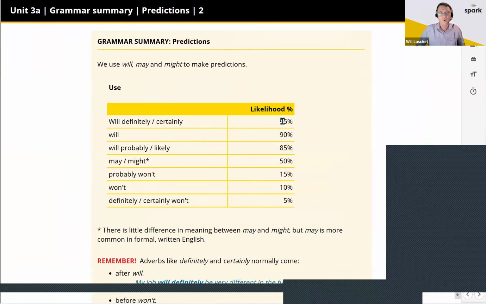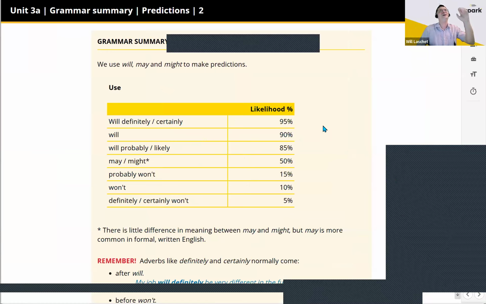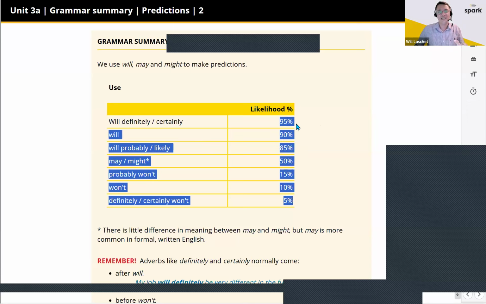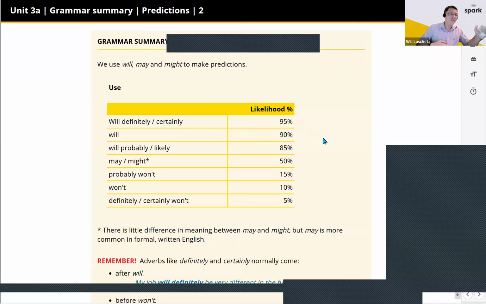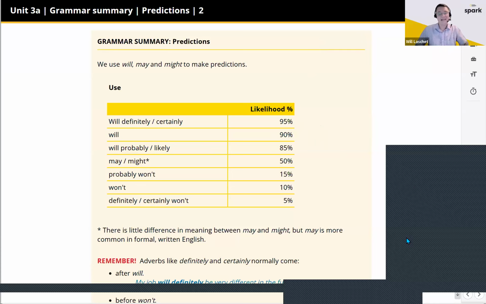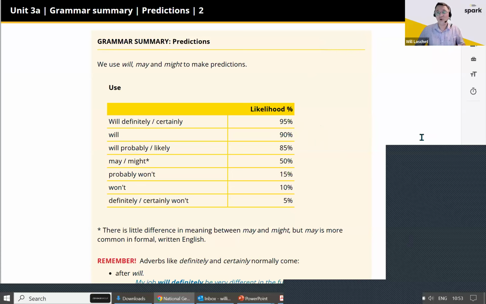Here again, we're going to some more definition. This is similar to what I just showed you here. Interesting here, I often used to teach this. When I used to teach it, I used to say it was 100%. But remember, we're talking about the future, and nothing is certain to happen in the future, is it? The future is uncertain. I think that's why we've put 95% here. And also why we might talk about the difference between feeling and reality, right? I might be 100% sure it's going to happen, but that doesn't mean it's really going to happen, does it? It's likely to happen, but maybe it won't. I can definitely be wrong about that.